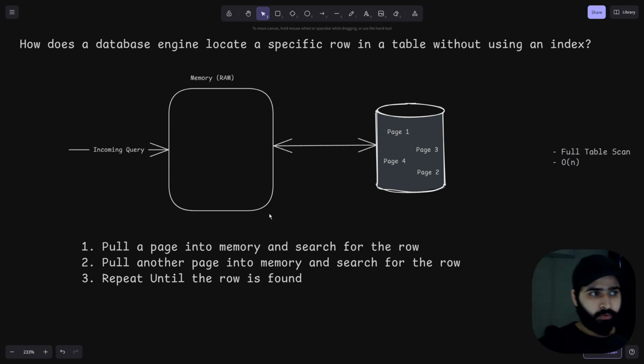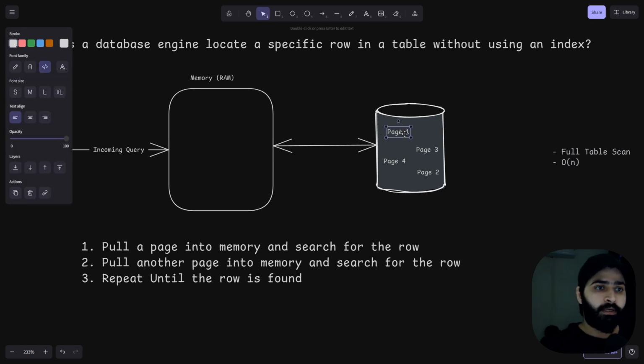Okay, so suppose you are making a query to the database, and suppose this is your memory, RAM. How will it go? From the database it will pull page 1 into the main memory and check. If it finds it, well and good.